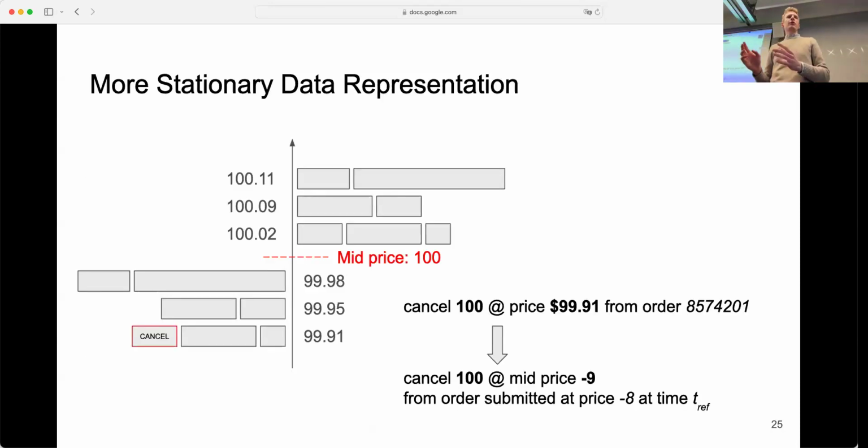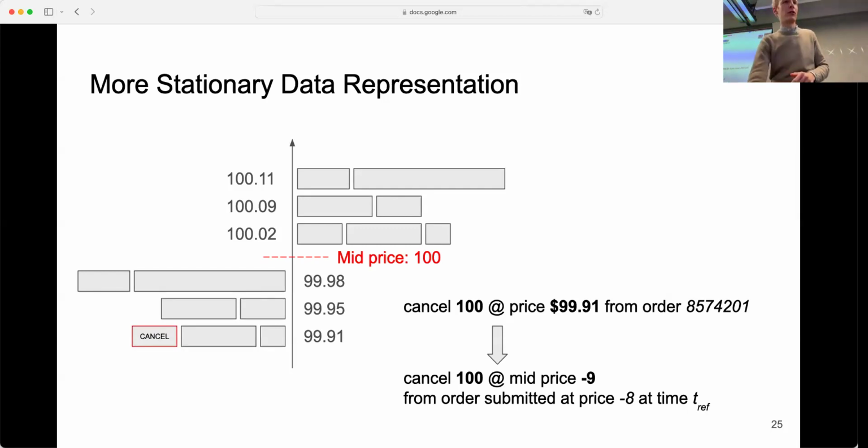So one thing, generally, if you want to use deep learning for limit order book data, is that you have a highly non-stationary representation of the data, right? Your prices between stocks might be highly different. The prices of the stock between different days are completely different. So we wanted to first find the data representation that actually works better for these deep learning models. So we try to make it more stationary, for instance, by encoding prices as tick deviations from the mid price at each point in the book. And then you just have an extra time series that gives you price jumps of the mid price.